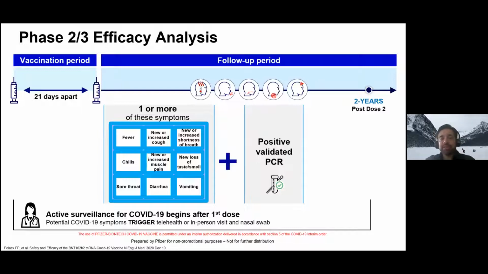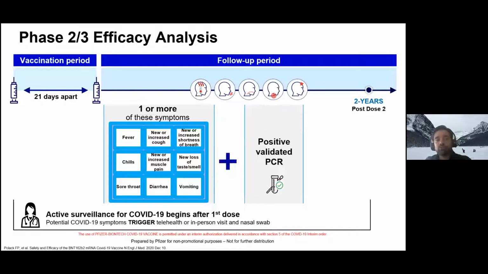Now, as you are all aware, vaccine usually takes some time to show its full effect because it has to first activate the immune response, and then these immune cells start producing the antibodies. So there is some time in between. So for this trial, we counted the cases for the purpose of establishing efficacy 7 days after the second dose. That's something important to understand, 7 days after second dose.